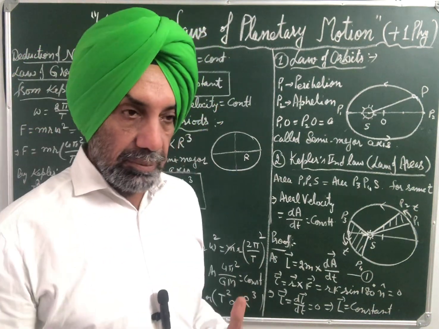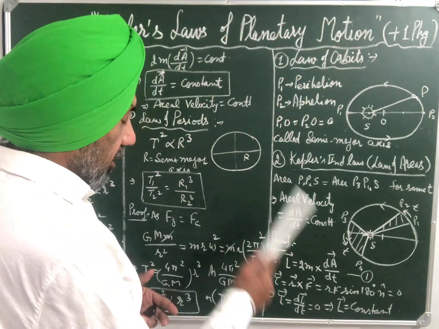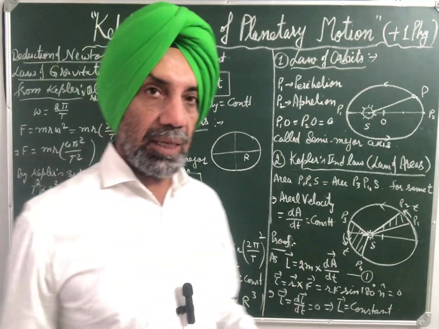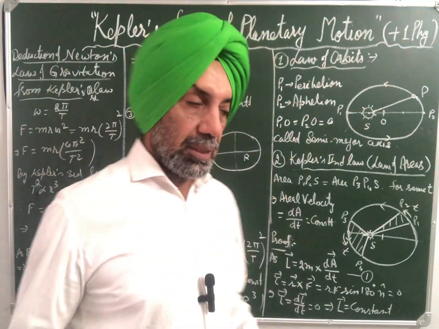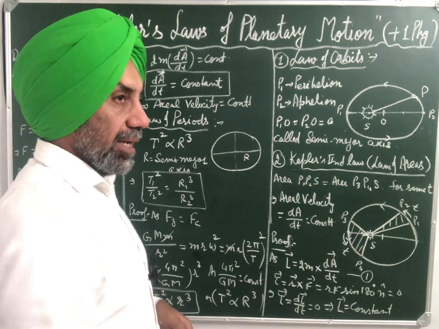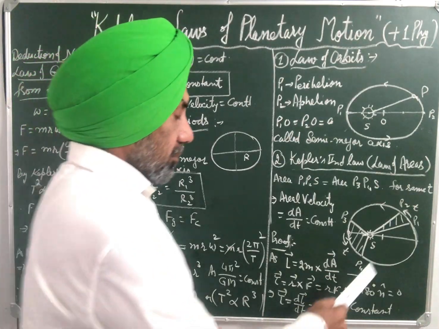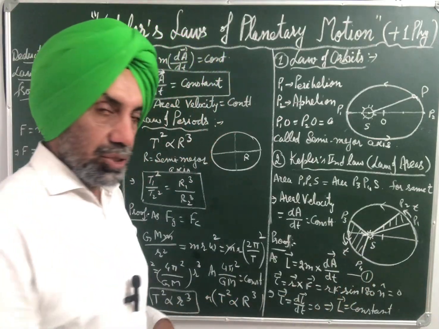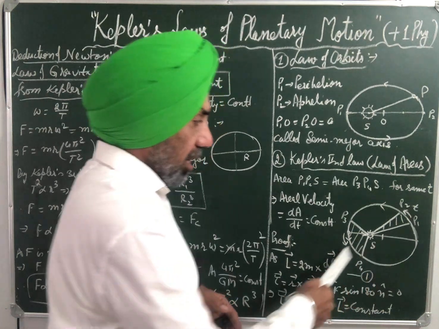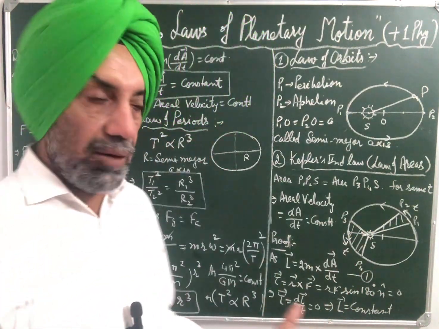now for the angular momentum L, we have already proved in rotatory motion that L is equal to 2m times dA by dt. So angular momentum is equal to 2m, mass of planet, into dA by dt. dA by dt is called aerial velocity. And the gravitational force, which provides the centripetal force, acts from the planet to the sun along the radius vector. That is, it is a central force. Gravitational force is a central force.